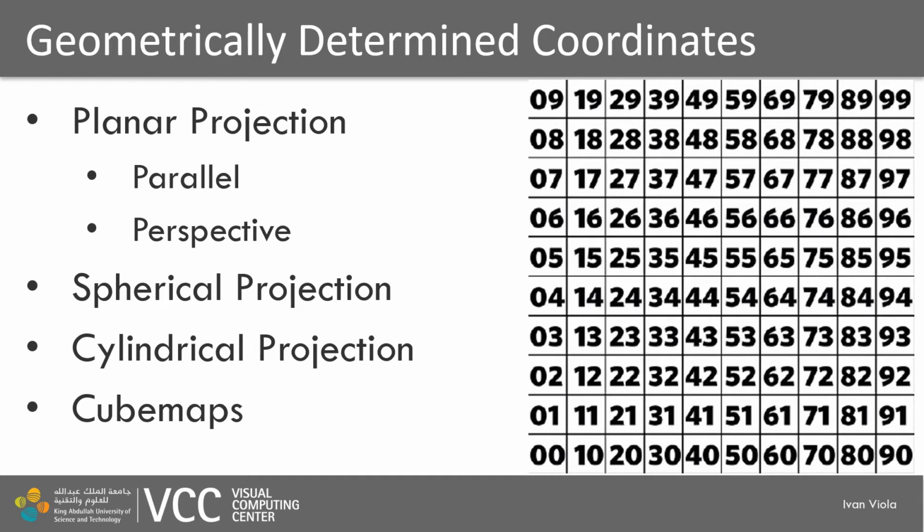One such parameterization function could be a planar projection, meaning that we have here a nice texture, which is just a set of coordinates really, where you can see that the number which is shown is basically defining the coordinate of its lower left edge. And we can therefore take this texture and map it on various objects, as if you would be projecting with a projector an image on some geometry.